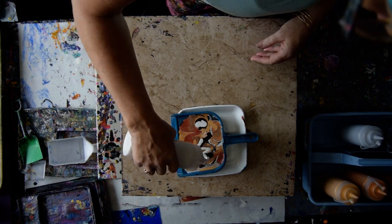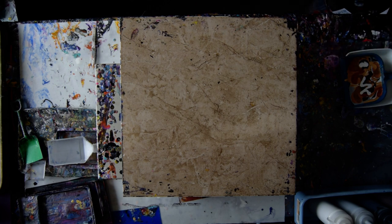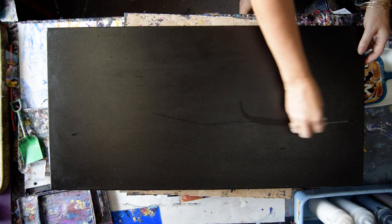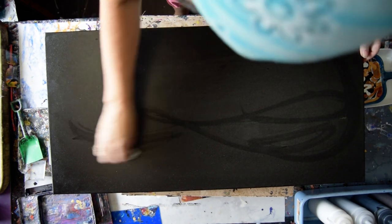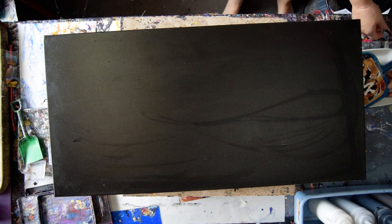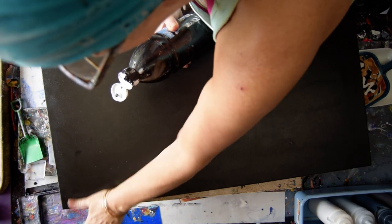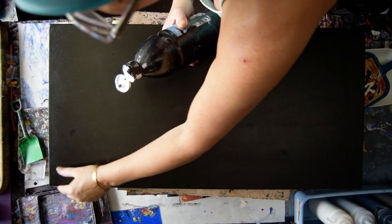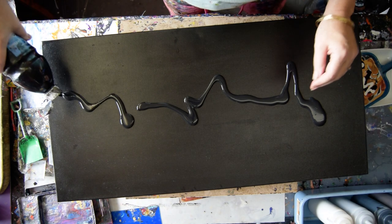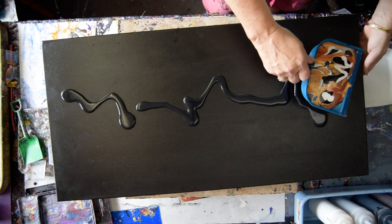I'll throw a little white in there. Pull that down. Hope that's enough paint. Wipe off my splatter — hopefully my handy-dandy damp paper towel won't leave anything behind that's not good. I don't think that amount of water is going to be a problem. I really want to get all of that lint off of my canvas. My dog snuck into my studio. So I'm going to give myself some extra black paint just to flow other paint on.